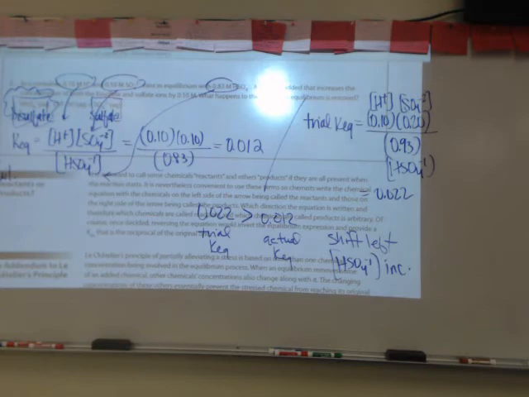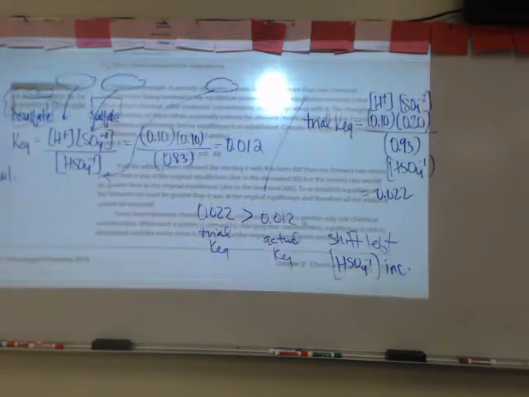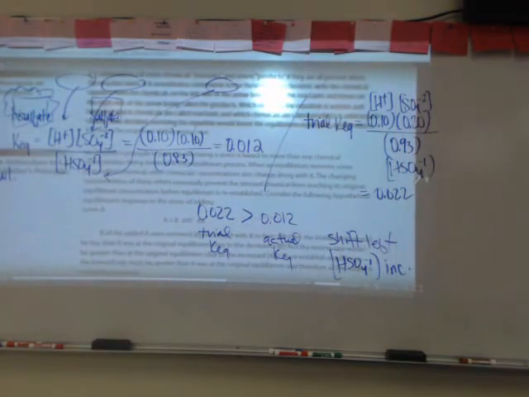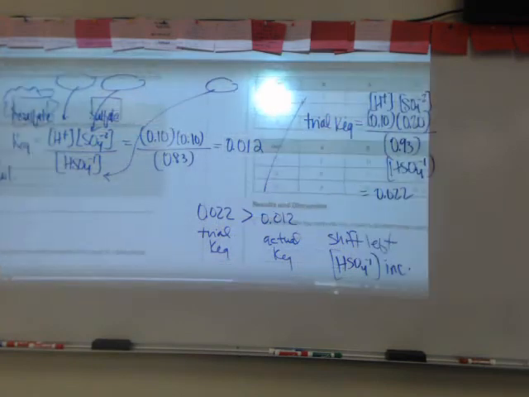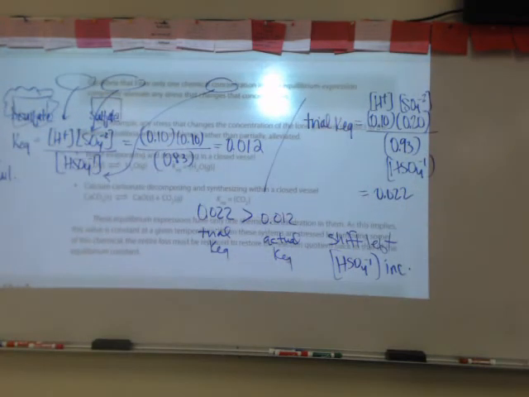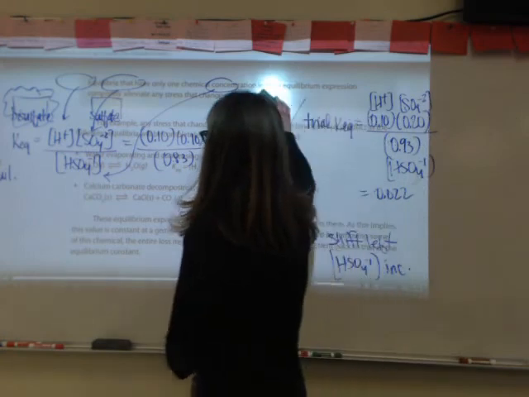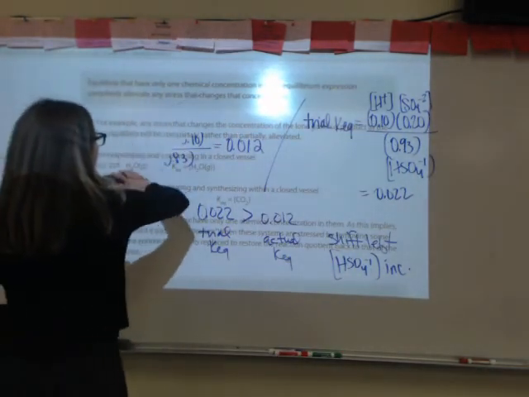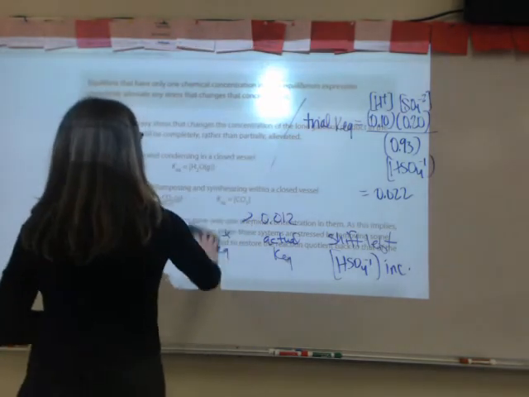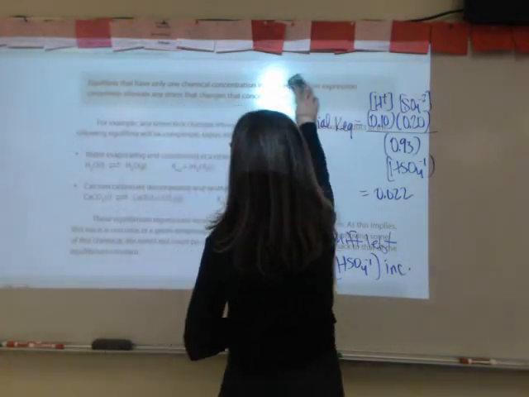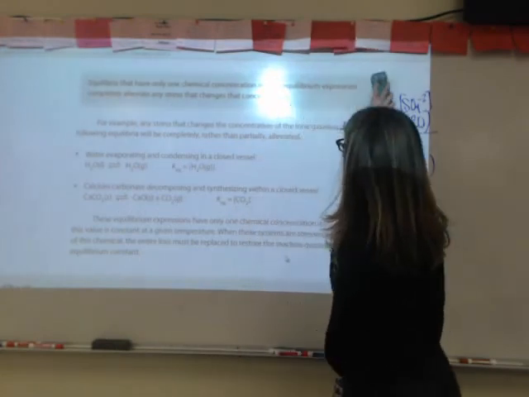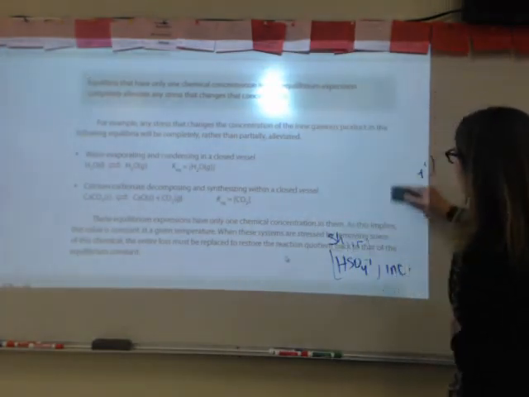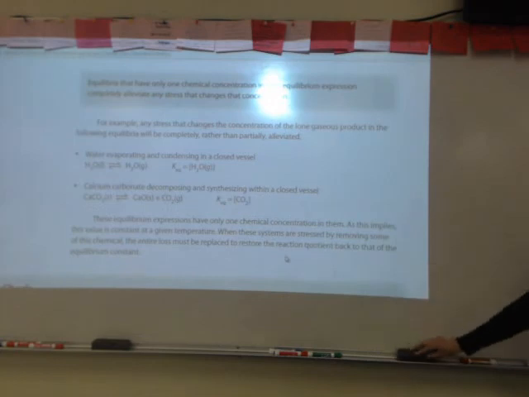All right, so let's talk about the addendum to Le Chatelier's principle. And let's do that just by looking at the next page. I'll just explain it here. When you're looking at equilibria that have only one chemical concentration in their equilibrium expression, they have to completely alleviate any stress that changes that concentration.